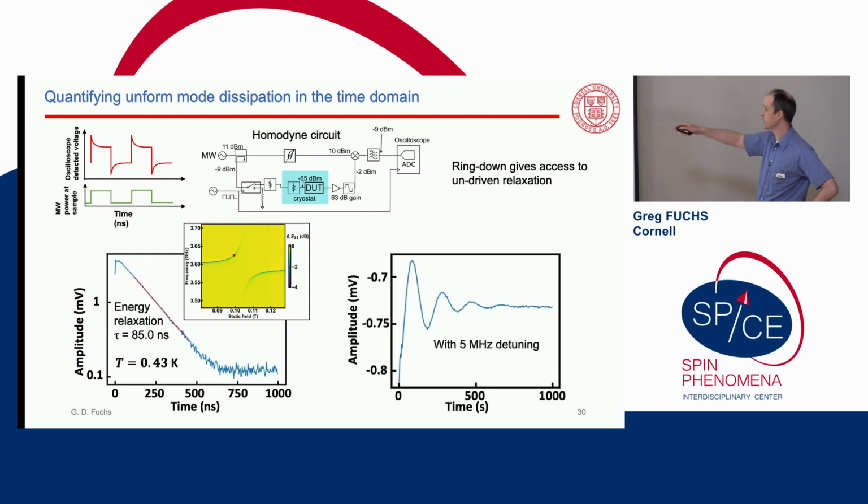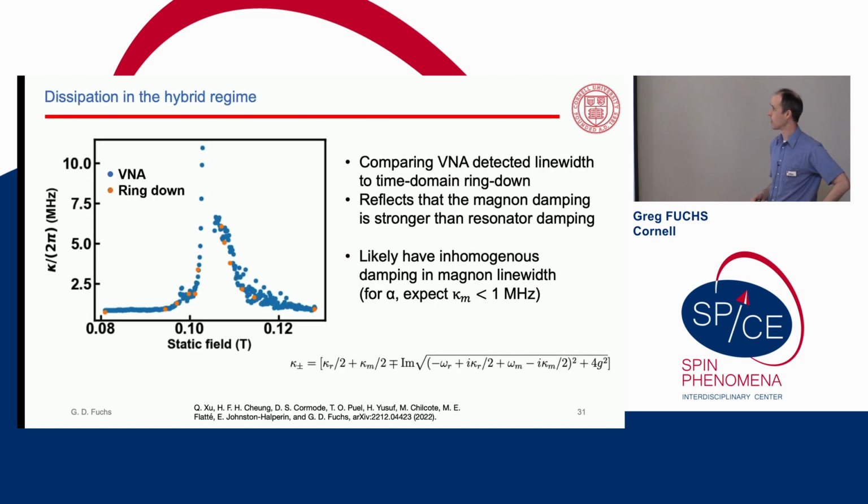We can also detune either using a magnetic field or by changing the frequency. And then when we look at this ring down in the time domain, we get a beating between the actual relaxation rate of the sample and the reference tone that it excited in the first place. And so we see these coherent oscillations emerging, which is exactly what you expect. It just shows that this is, in fact, a coherent process. And we can compare these measurements with the network analyzer measurements. And of course, they agree.